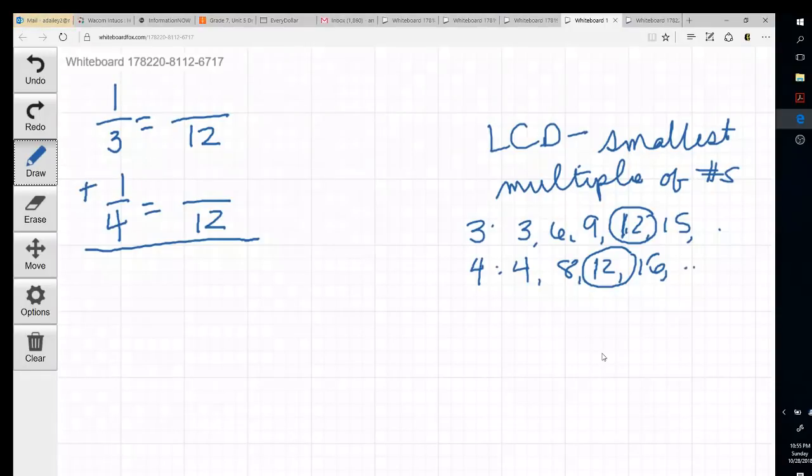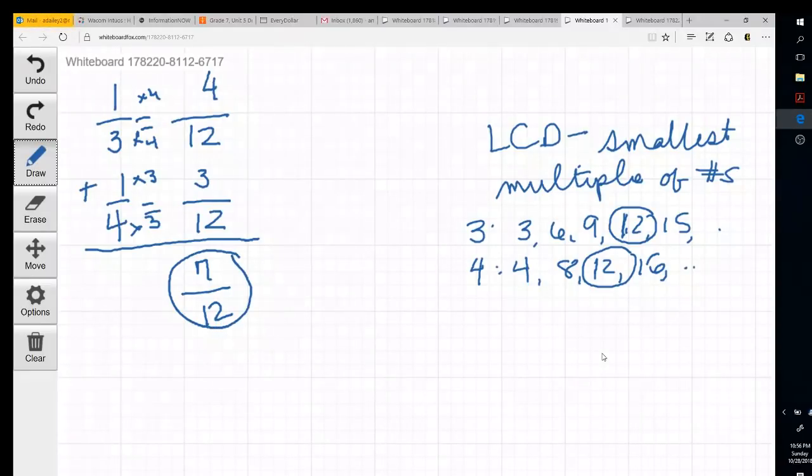Okay, remember proportions, equivalent fractions, two equivalent fractions are just a proportion. So 1/3 is how many twelfths? We multiply 3 times 4 to get 12. So 1 times 4 is 4. 1/3 is 4 twelfths. And the same thing down here. 1/4 is 3 twelfths. You don't do anything to the denominator. You just add the numerator. So together, my child and I ate 7 twelfths, more than half of a pizza.